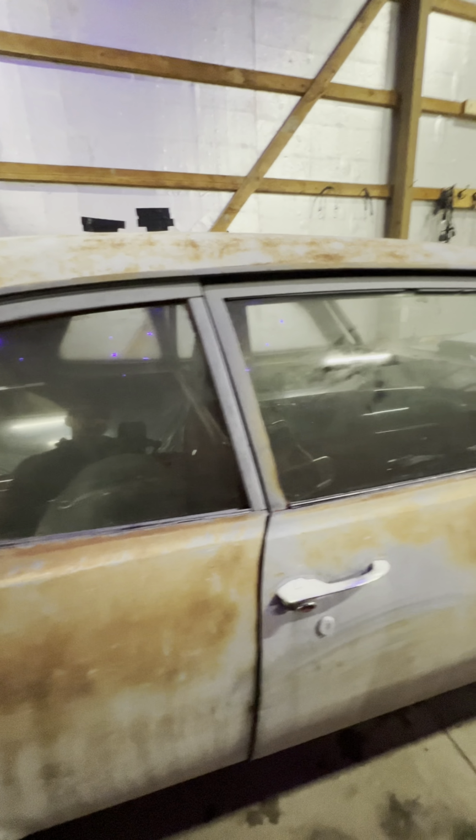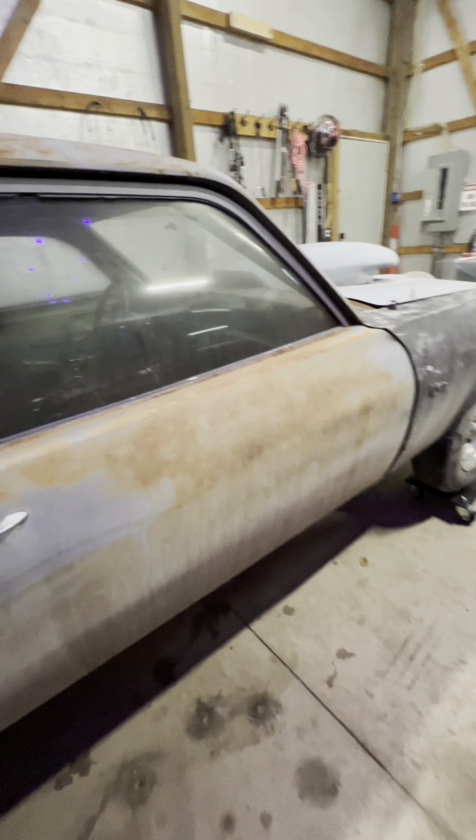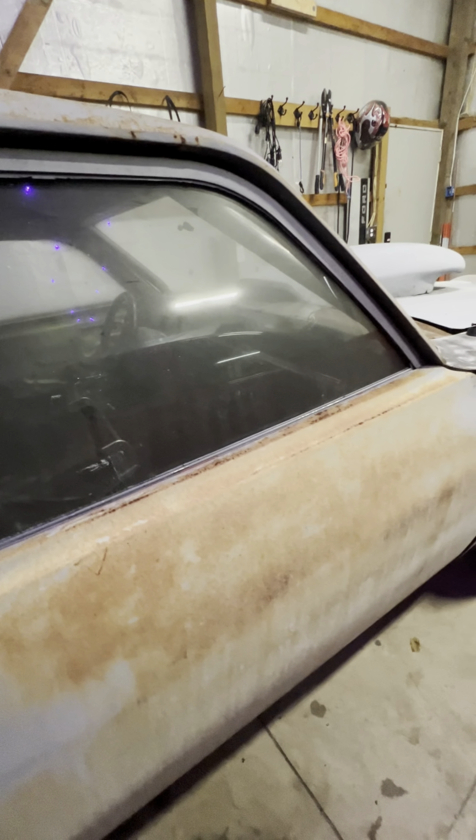Glass is all good on it. It's dirty right now. But I do want to thank the guy who decided to somewhat prime it, priming right over the windows, not taping anything off. That's really nice of them. It does have a trunk pan, something I'm not used to. Fuel cell, well, most of the trunk pan I should say. Fuel cell came with it.